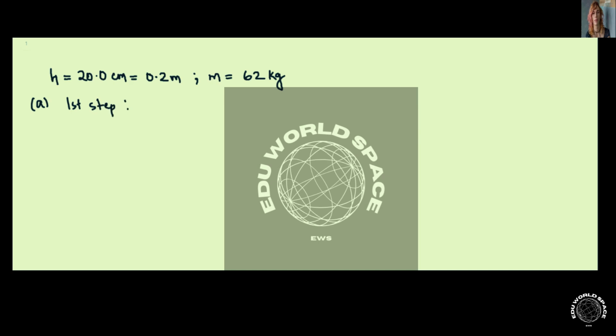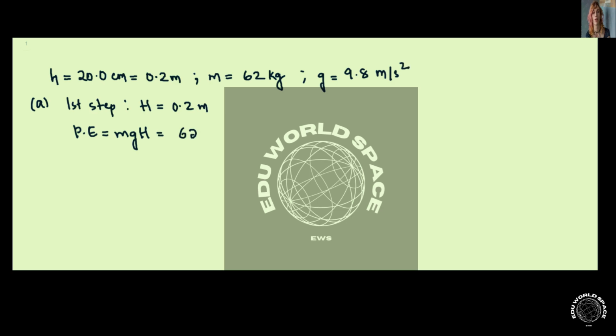So, the first step of the stair means the height of the person from the ground, let's say this capital H, is equal to the height of the first step, which is simply small h, and this is given by 0.2 meter. And so the potential energy of the person will be m times g, which is acceleration due to gravity, times capital H. And acceleration due to gravity is given by 9.8 meter per second square.